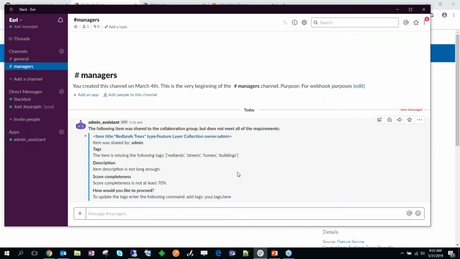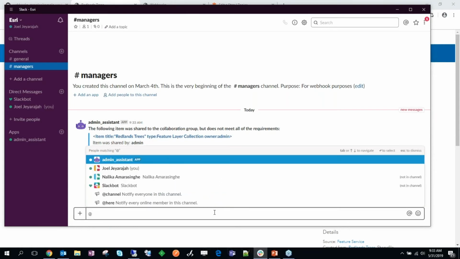It's missing the following properties. You can rewrite that Python script so that if the item wasn't ready to be shared publicly, maybe unshare it, or maybe add these properties back in, so you're more responsive instead of waiting for a user to do something.